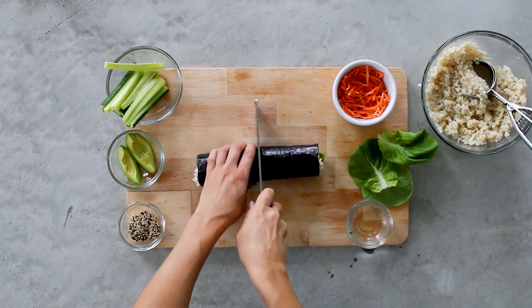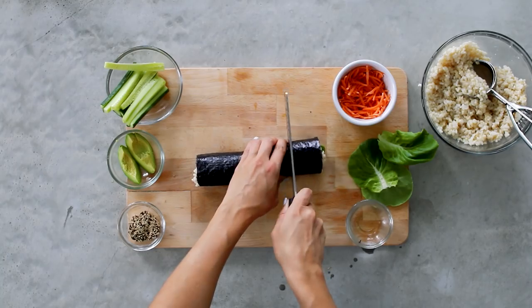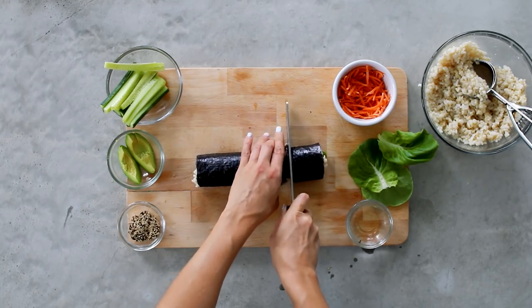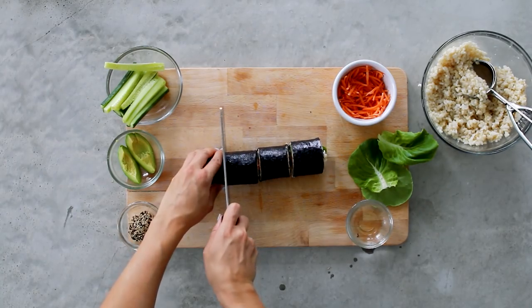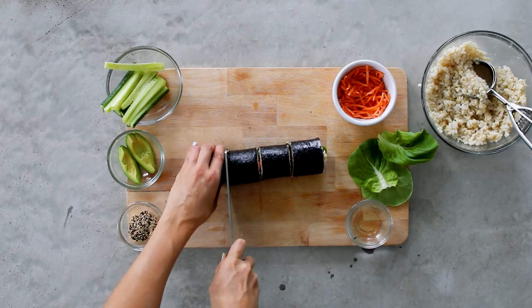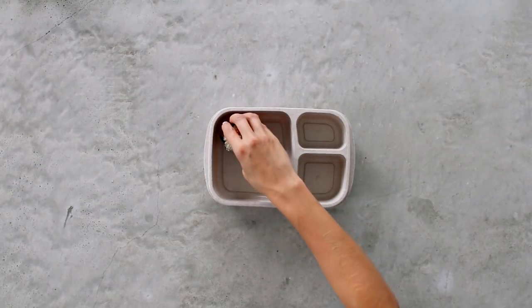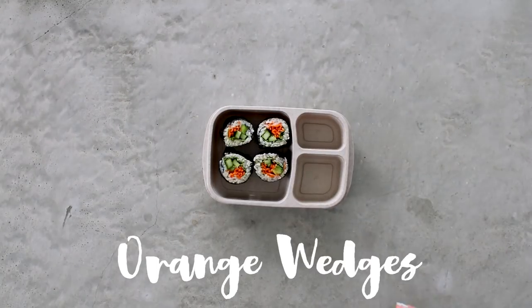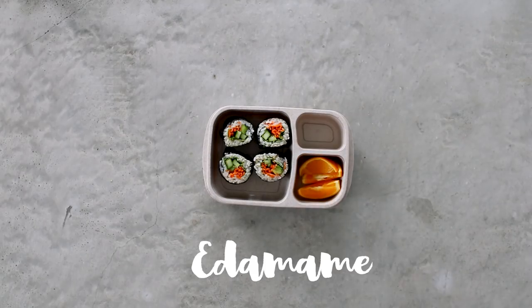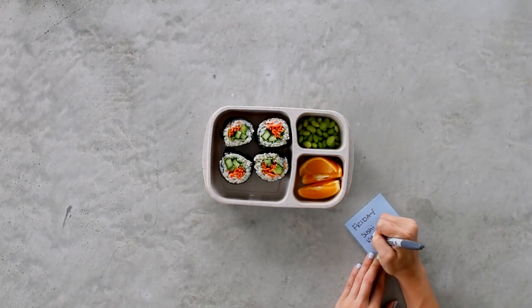Using a very sharp knife, slice up your roll into quarters — running the knife under a little water helps cut through the seaweed. It's so satisfying when you cut into it and see all the layers in the middle; you feel like a sushi-making master! Pop the rolls into your bento box, and on the side add some orange wedges and steamed edamame. Friday is done!